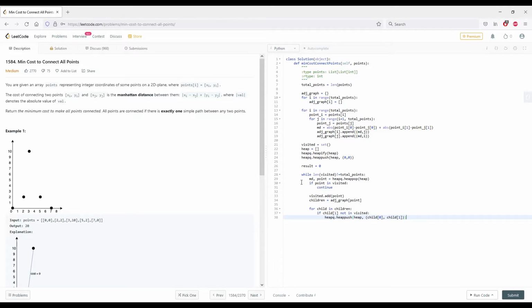Okay, and one thing I forgot to do is add to our results. So okay, and finally, after all of that, we should be able to return result.